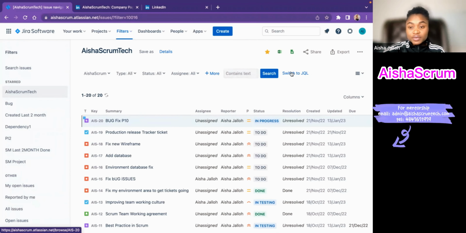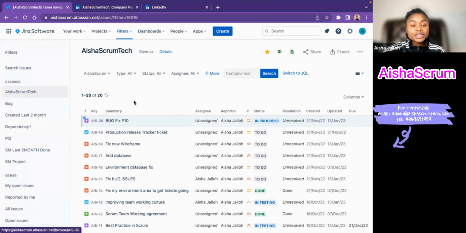And of course, if you want to switch to the queries, the advanced JQL, because I know that's how sometimes you see this at work, you can also click on it and see what more you can do. But my goal is to make this as simple and basic as possible, so it can help beginners.